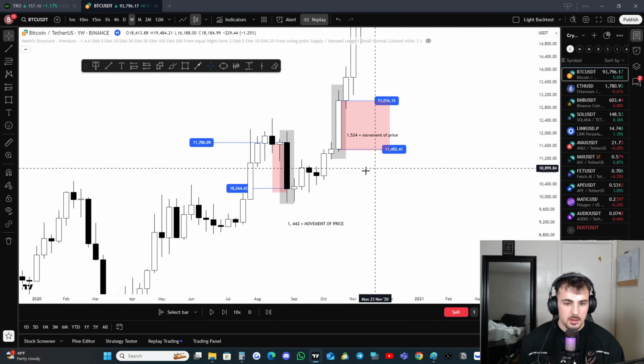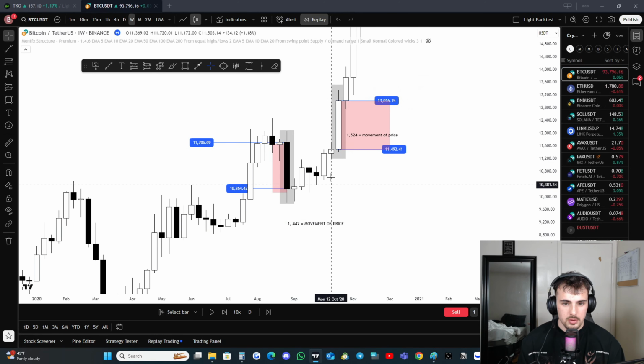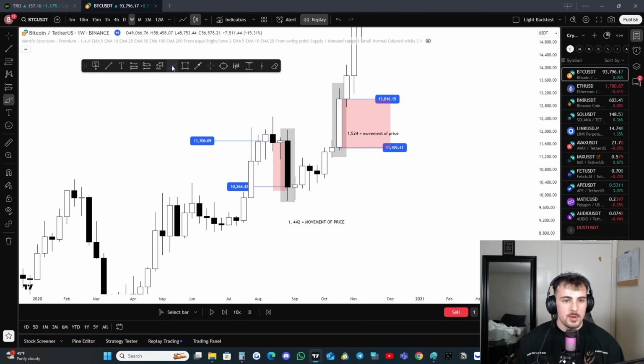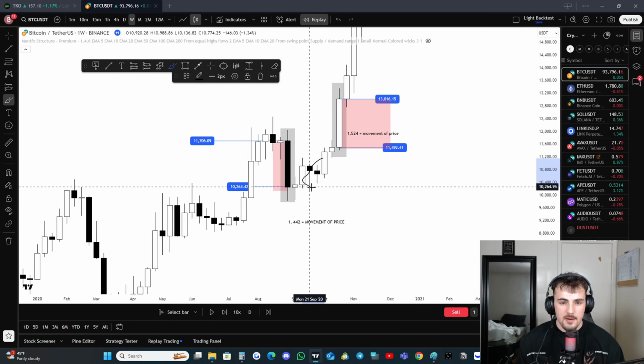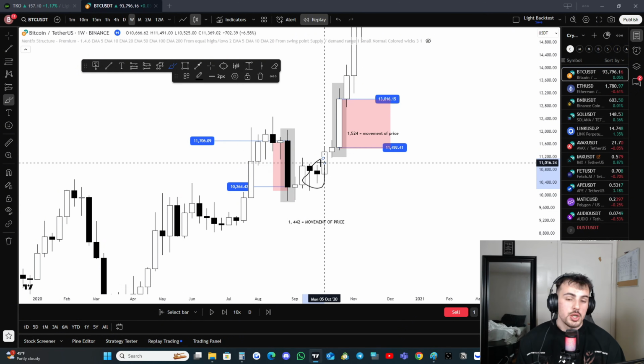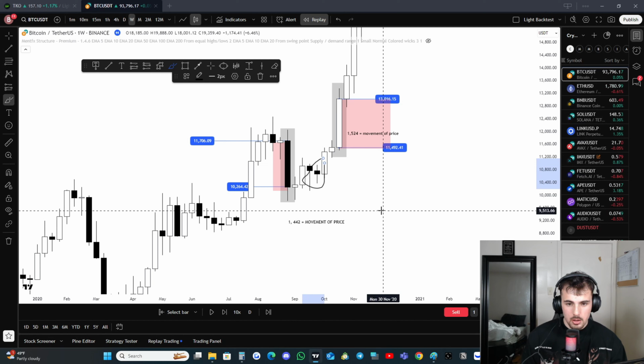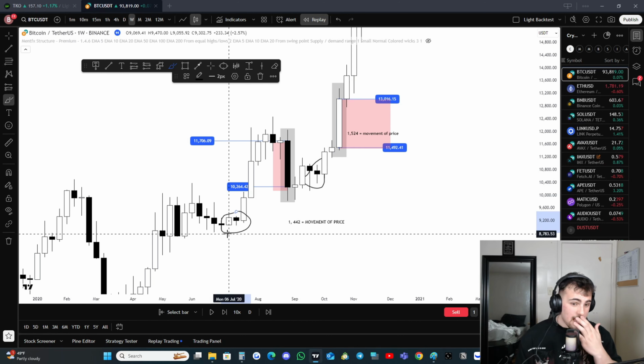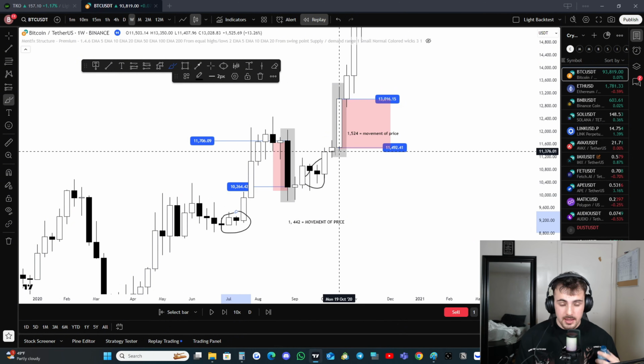Now what do you guys think, since the movement of prices of these two candlesticks are relatively similar, one's 1400, one's 1500, they look the same size, what would happen if we calculated the movement of price of, say, this candle right here? Do you think it would be a smaller or a higher number, knowing that the higher the number corresponds to how big the candlestick actually is? If that rings true, we could probably assume some of these smaller candles here have a smaller movement of price than the two bigger candles highlighted, right?